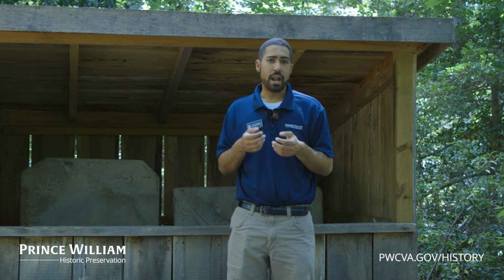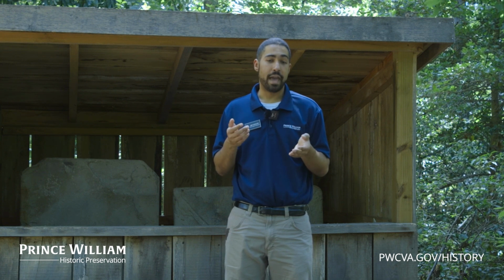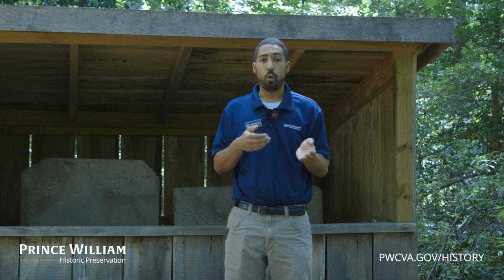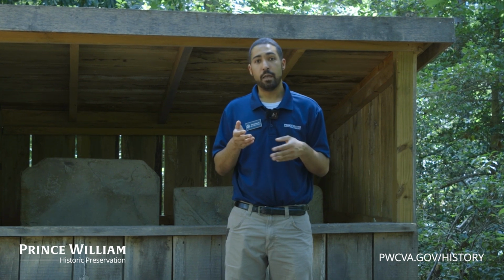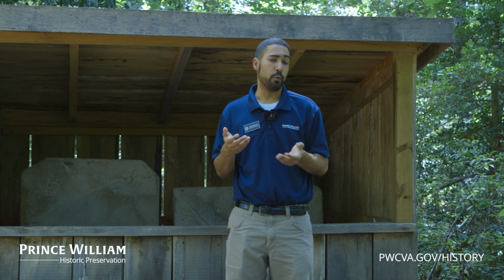In regards to what happens to the land that Rippon Lodge sits on, we're not entirely sure. There's a possibility that Martin Scarlett may have sold the land prior to his death, or it could have been acquired after he dies, but we just don't have any record of how this land ends up in John Gosselin's possession by 1734, when he ultimately sells 435 acres of it to Richard Blackburn.